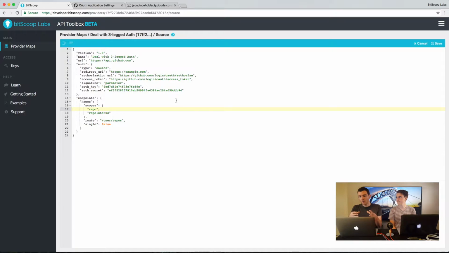On top of that connection, so rather in that connection, what you're going to have is the various authentication keys, whether or not the connection is completed, whether or not it's authorized, just different properties that help you assess and make requests to the data provider on behalf of that user. Okay, so there is a little bit of a difference between dealing with authenticated APIs in this way and the examples we had before. So we're going to make a connection. We're going to complete the connection just so you can see that redirecting process. And then we're going to make a request to this endpoint to show you what we get. And that'll be pretty much it. So let's go ahead and do that.